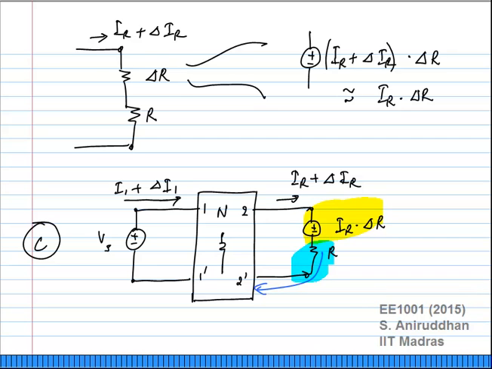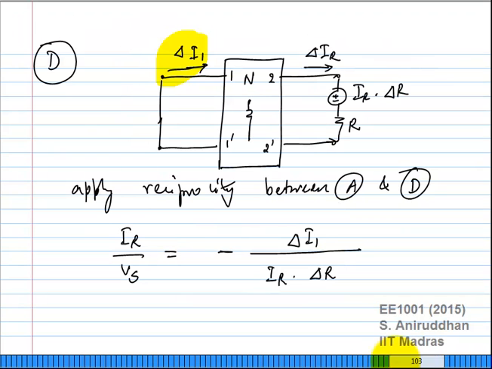Entire which? What do you mean, entire thing? The resistor and the voltage source cannot be replaced by a voltage source. No, it cannot. We don't want to do that. We are trying to find out the relation. If you decide to do that, then the two networks are not the same, and you can't apply Tellegen's theorem. The reason we are doing it this way is to apply Tellegen's theorem and figure out reciprocity while having the same network. That can be done only when you separate out the delta R voltage source.